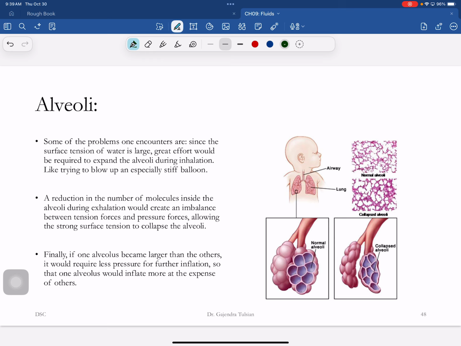No, so do you guys understand the problem? You have to make that stretch variable. You know what happens to your alveoli? Initially, it's easy to stretch, and as it gets bigger, it gets stiffer to stretch. It gets stiffer. So how does that happen? We'll talk about that, all right?